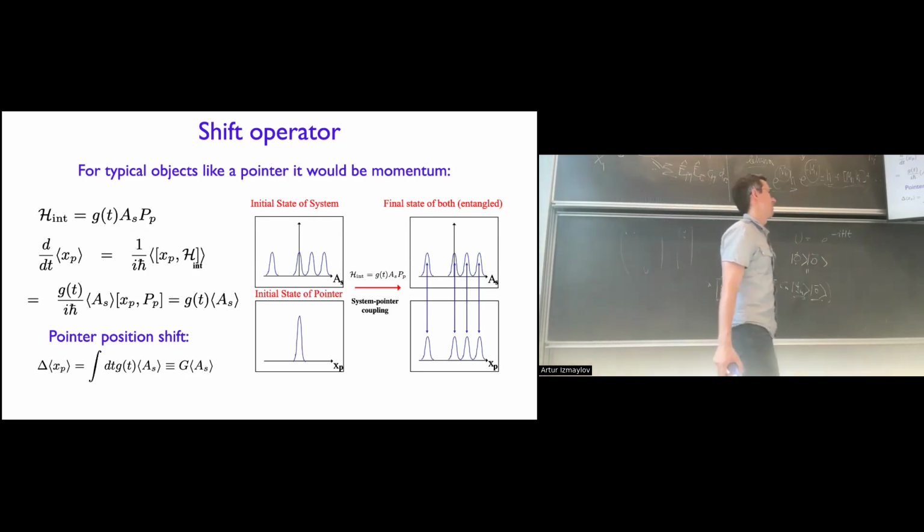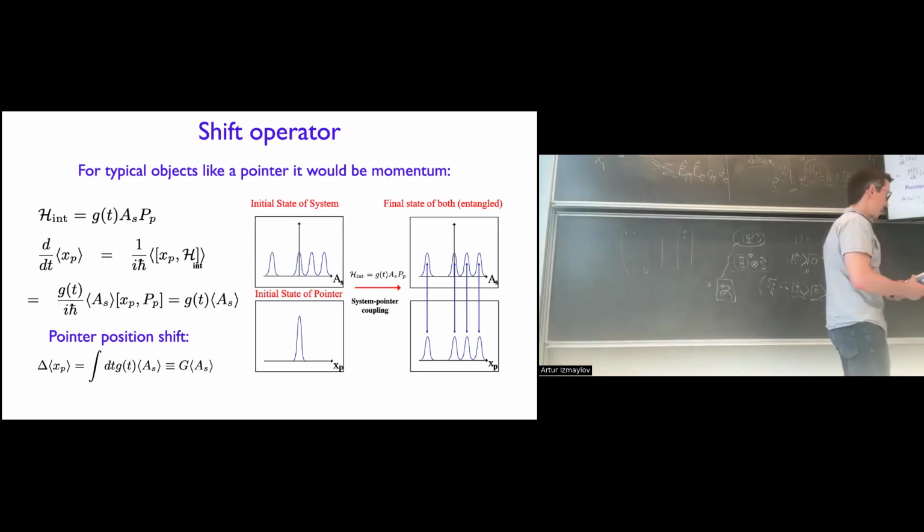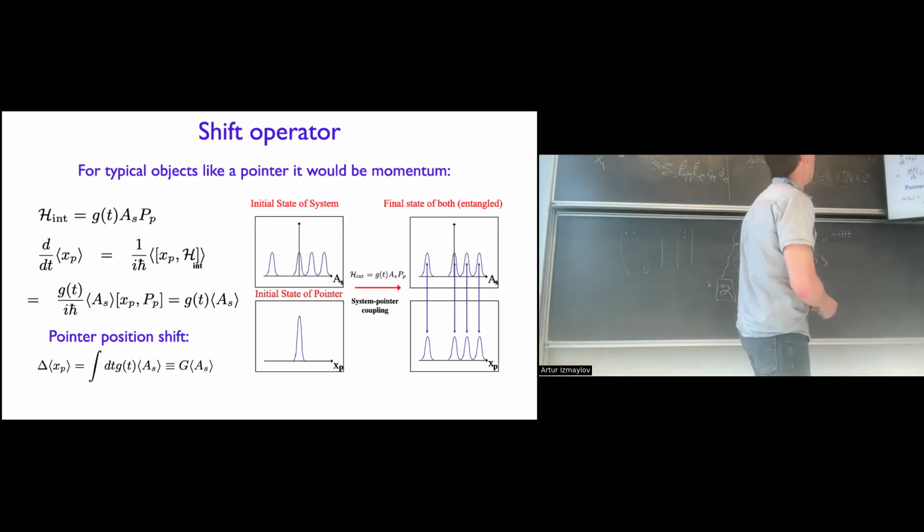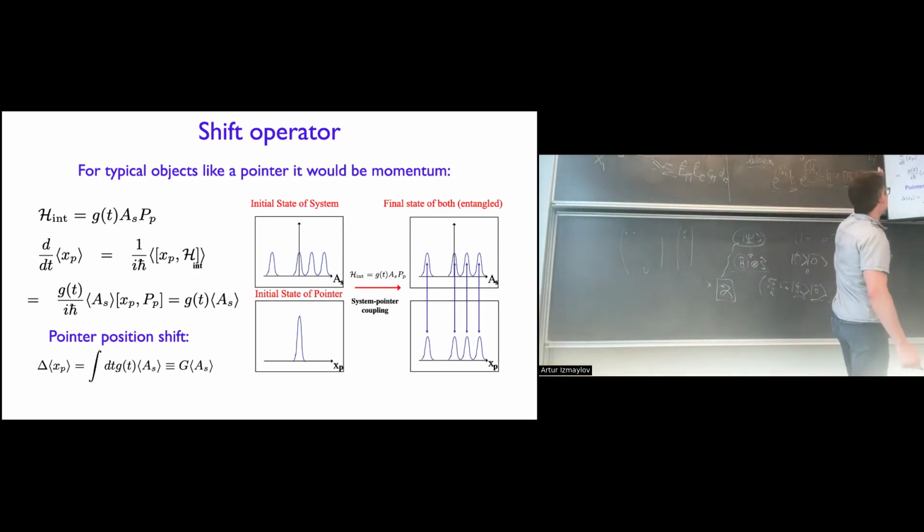And here's the answer. You could think that the device Hamiltonian always contains two components. One is the operator A. You could think about it as a Hamiltonian if you want, but not to be confused with the entire Hamiltonian of the device. It's just any property. And then there is a P.